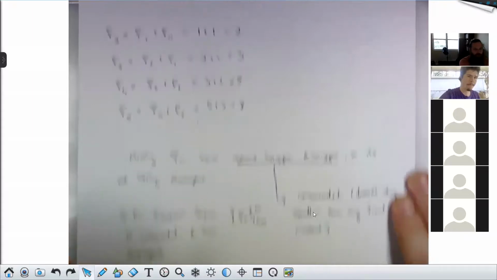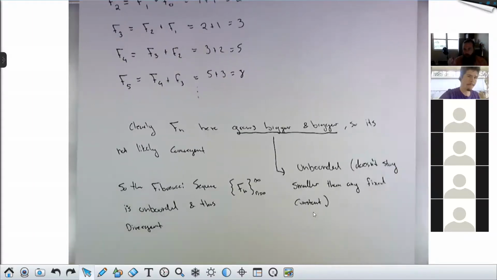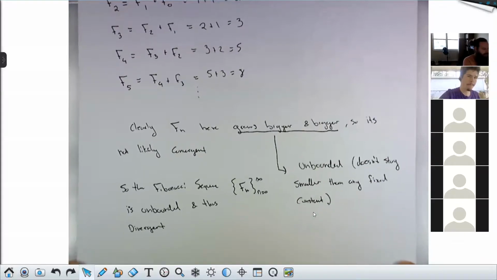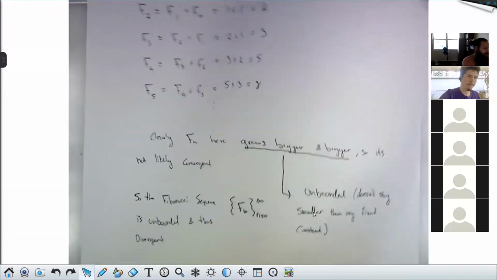You may remember from the start of class, one of the things I pointed to in Rudin was that theorem that said if a sequence is convergent, then that sequence must be bounded. There are plenty of bounded sequences which are not convergent, but let me go ahead before I talk anymore and just say what it means for a sequence to be bounded. It's the exact opposite of unbounded. So these are recursive sequences. There's lots of them out there. I'll show you some more in a little bit.